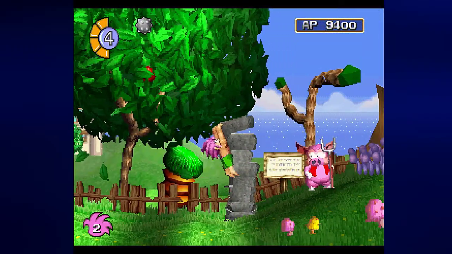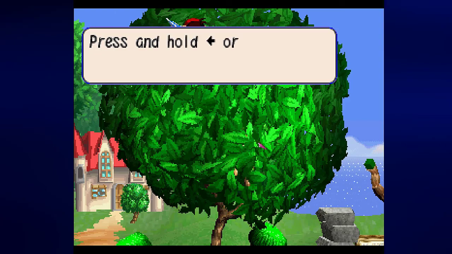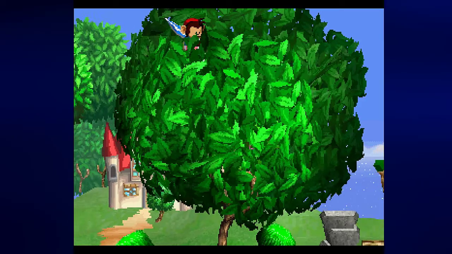Also, while we're here, there is a tree branch, and we somehow managed to grab onto it. You kind of have to jump into the middle of the tree, then let go of the control pad, and let Tomba drop down. There is a chance you will grab the branch. You can swing while you hang from a tree branch. Press and hold left or right on the directional button to swing. To swing in the opposite direction, hold the opposite direction on the directional pad.